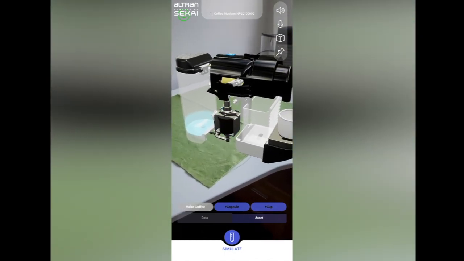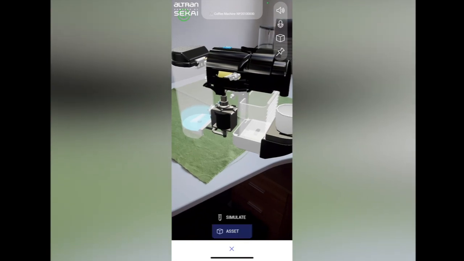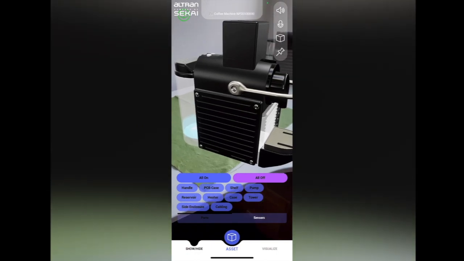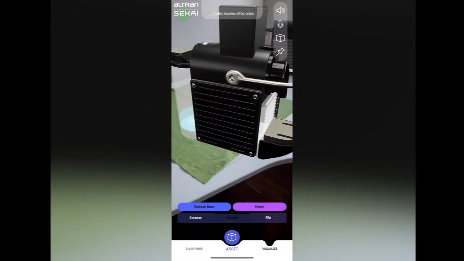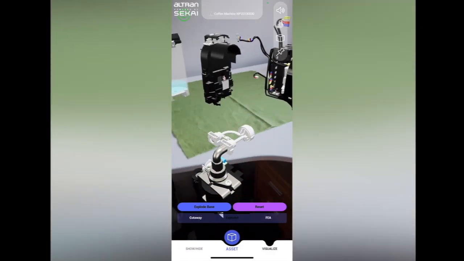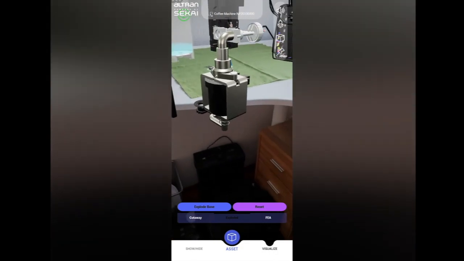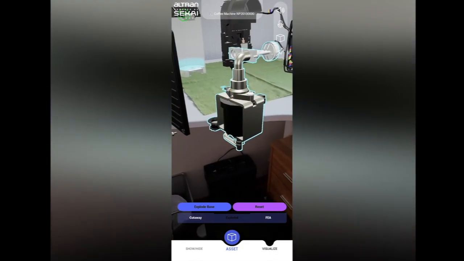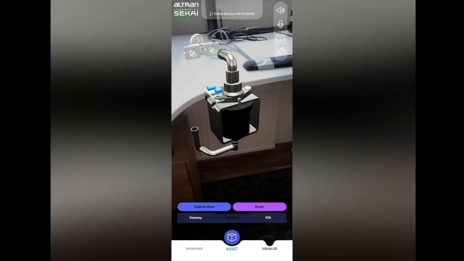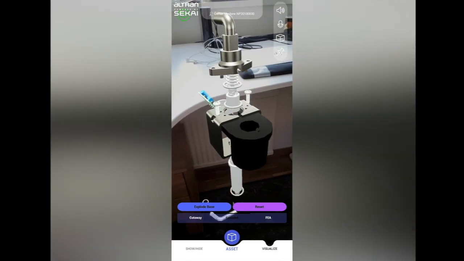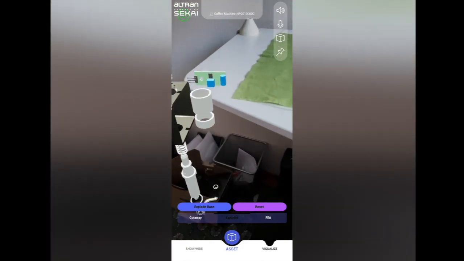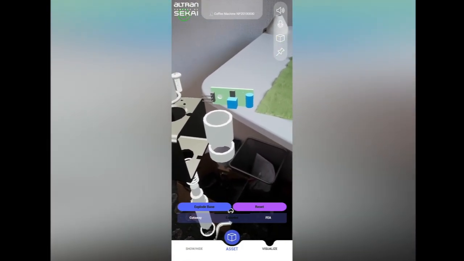Let's go back to the other view, the asset view, and what I want to do is show everything, so all on, and we'll go back in to showing the exploded views, and we'll explode the base and show a couple of other things in here. So what I'm going to do now is just select the pump, and we will look at that pump here. Now what I want to show you here is just going down to a lower level. Now you can see all of the different parts inside of this pump here, and in particular you can see this part here.